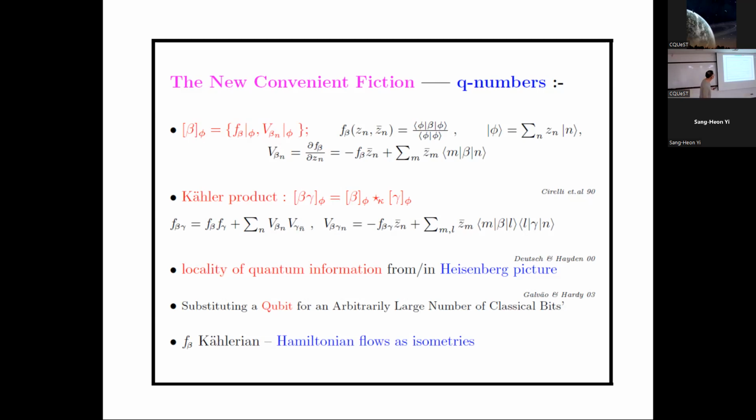Now, the other thing is, actually, these two gentlemen in 2003 published a paper with exactly this title, substituting a qubit for an arbitrary number of classical bits. So if a real number is one piece of classical information, a piece of quantum information would contain a lot more than one real number. How many you have? Well, that depends on the dimension of the Hilbert space. So in the most general case, infinity. Okay, but that's how it works here.